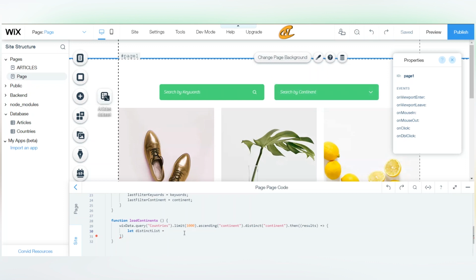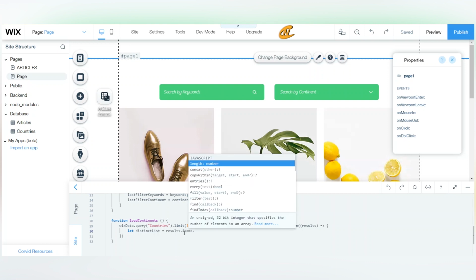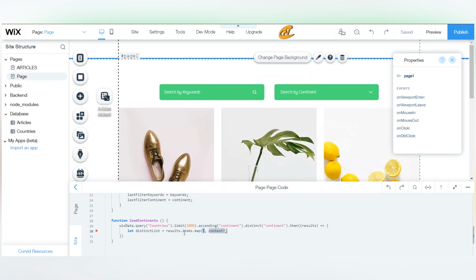All right, so what we're going to do here is pull in results dot items, and then we're going to say dot map. It's going to give you a function already. You might as well just get rid of that stuff because we don't need it right now. What we're going to do is say cur, which is just an alias value that you're putting here.